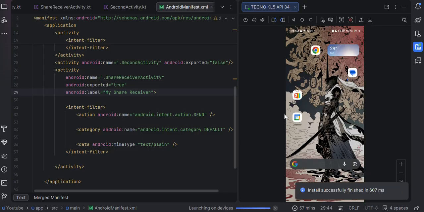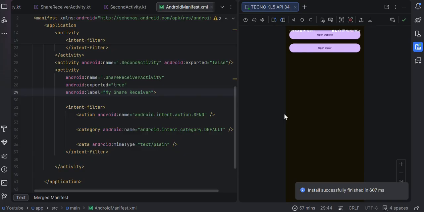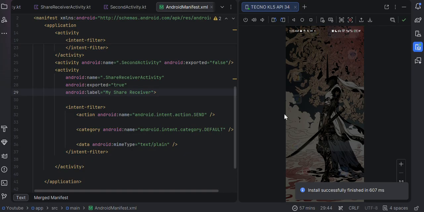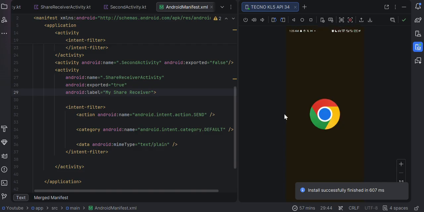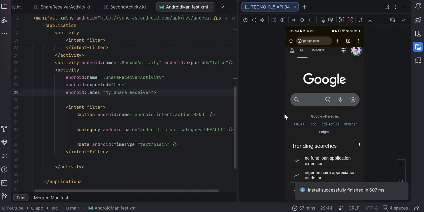So let's wait for it a bit. Okay, it is launched already. Okay, good and fine. So let's leave this application right now. Let's go to our Chrome, right? So let's click on Google offered. Let's click on this text here. Google offered.